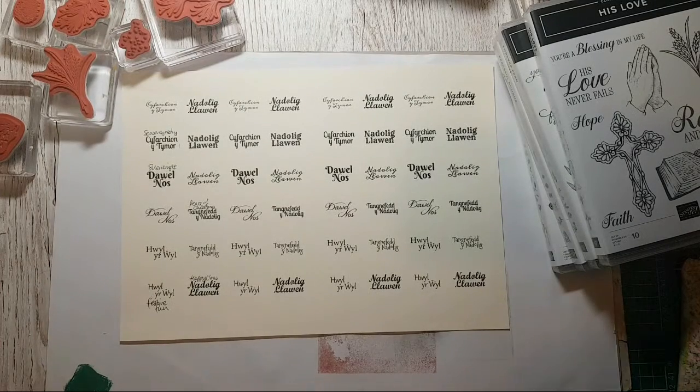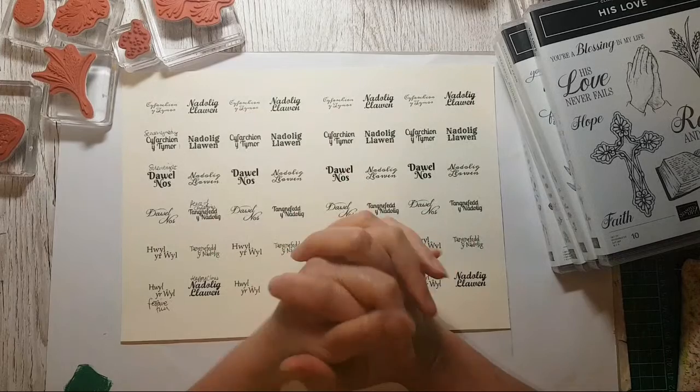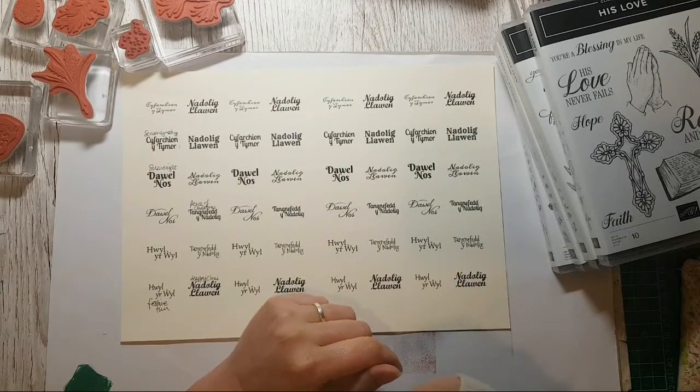Do you think Ruth fell asleep? No, I wasn't falling asleep. I was preparing my stamps for you, Deborah. Yeah, I've been sorting out orders and things, trying to get in before the deadline to get the 10% discount on some stamps today. Right, so thank you everybody who has ordered.